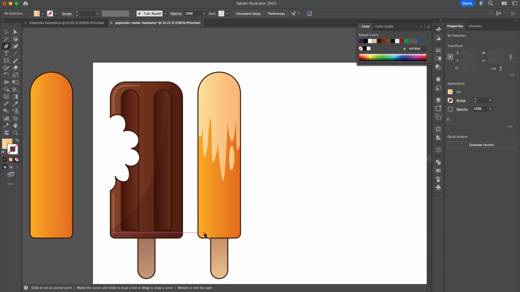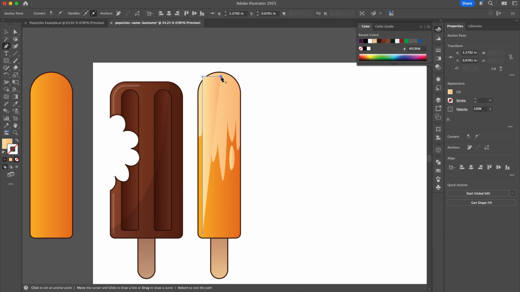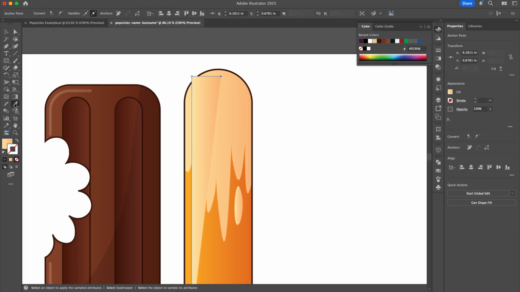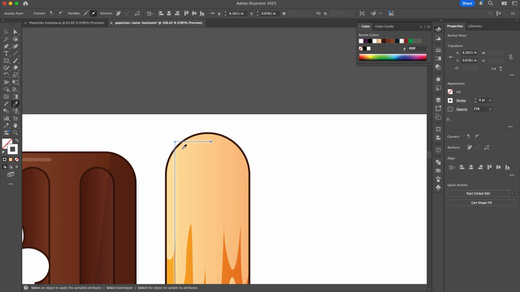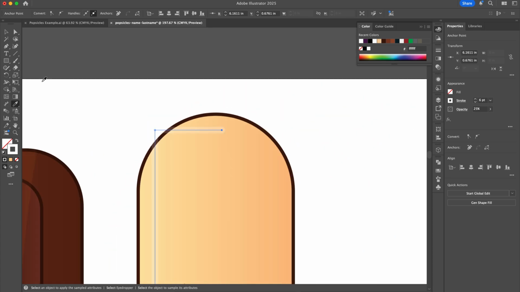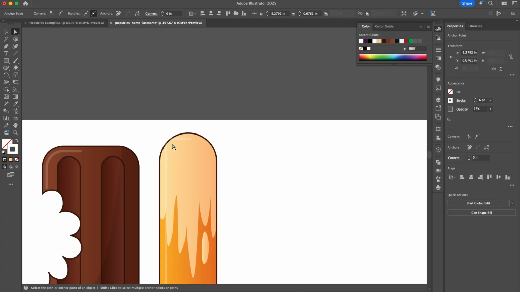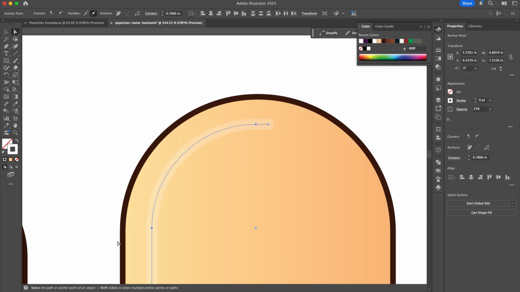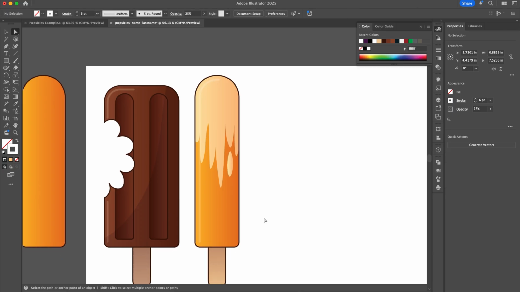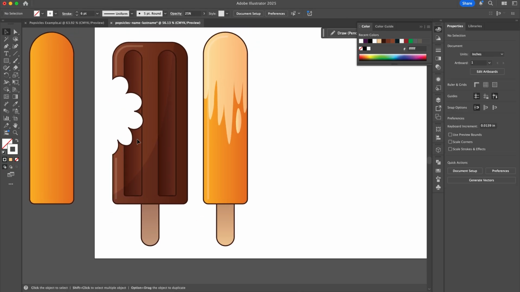Last couple of steps with this popsicle are the same as last time. We're going to add our highlight first. So you're going to create an L shape going up your popsicle. This time, we're going to go to our eyedropper tool and just click our previous one. So it'll get all of the same style. So it'll have the rounded edges, or the rounded ends, and it'll have the same transparency and everything. Then you'll go to your direct select tool, press the corner, and go ahead and round it so that it follows the same contour as our popsicle. There we go. Highlight already done.